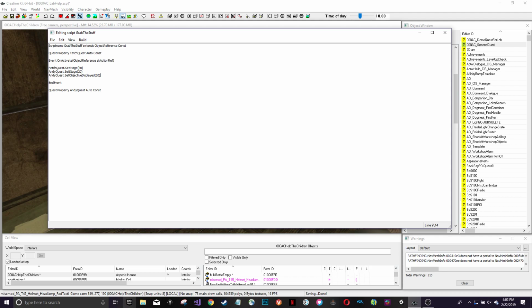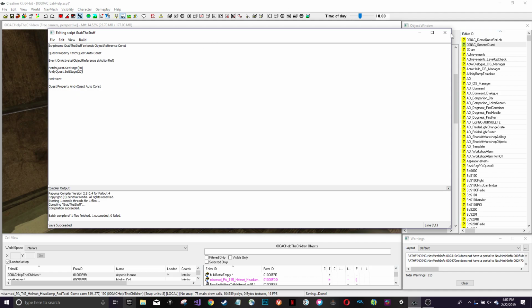My only caution to you guys is the reason that I tend to do stuff like this with quest stages is because it's really easy to see exactly where you're setting everything and exactly what objectives you're setting displayed, exactly what objectives you're setting completed right in quest stages. If you do stuff like this in script, you run the risk of forgetting where you set something to true or false or displayed or failed or completed or whatever. And then when you're trying to debug and test, you're going to have to dig through everything you have to figure out where you set stuff up. Does that make sense? Yeah, it's just neatness. And when you're dealing with this kind of looping logic, the simpler you can do it, the better.